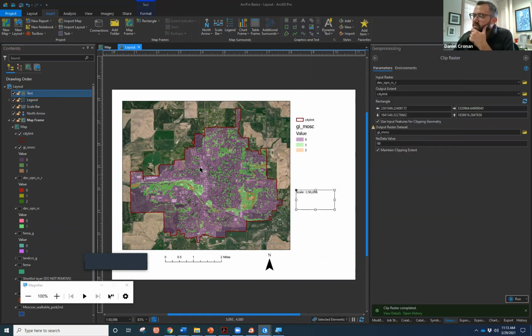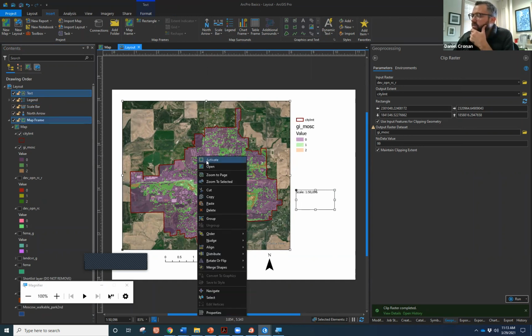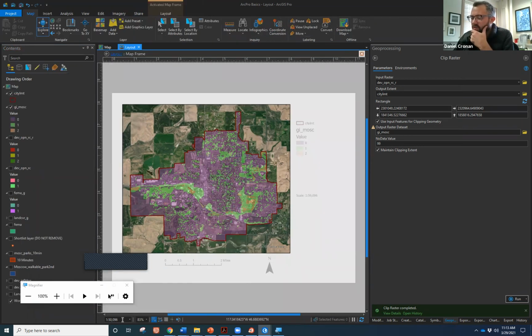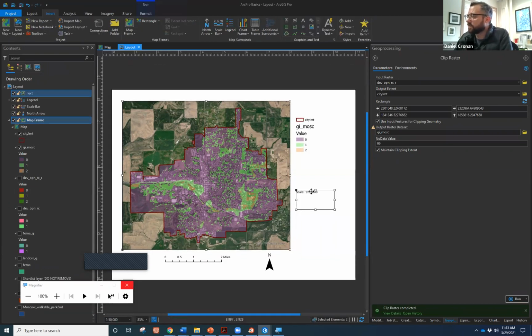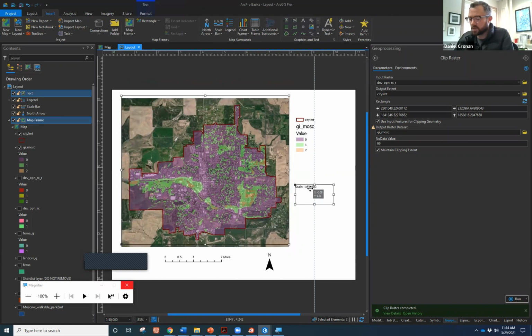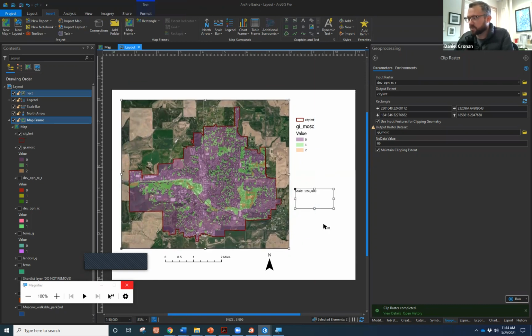If you also wanted to change the scale, you can right click and go to activate, and I can say, okay, I want this to be nominal, so I want to put this at 1 to 50,000. Hit okay there. Awesome, it's popping up. I'll back out of this, and I can see that the scale I've inserted here is retrofitting to the new scale that I've set for that spatial extent. Awesome. I can add in a title, all that fun stuff.